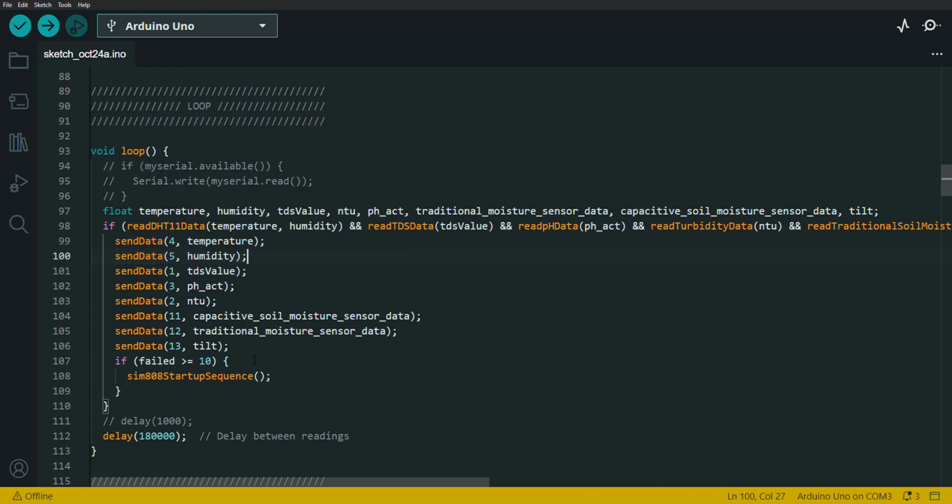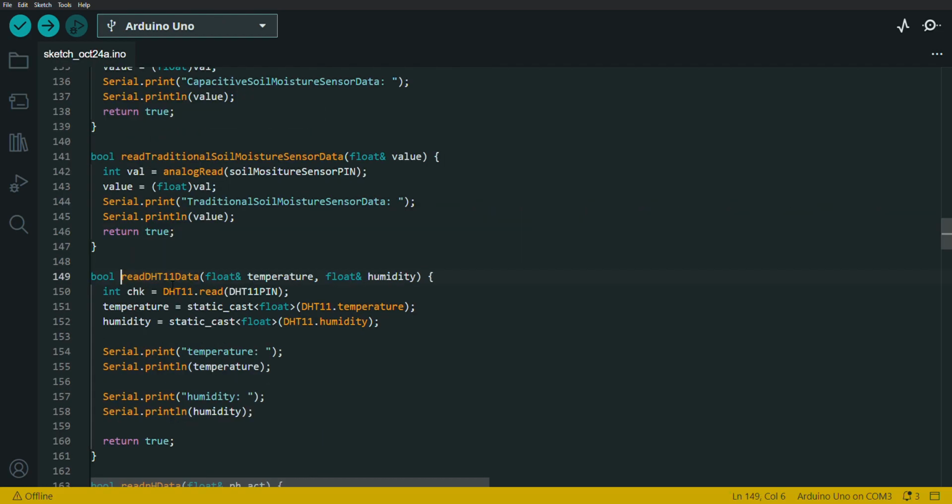Say I want to read DHT11 data. I have created a function, readDHT11Data, and in this I am calculating the DHT11 data and setting it to the temperature variable and humidity variable.